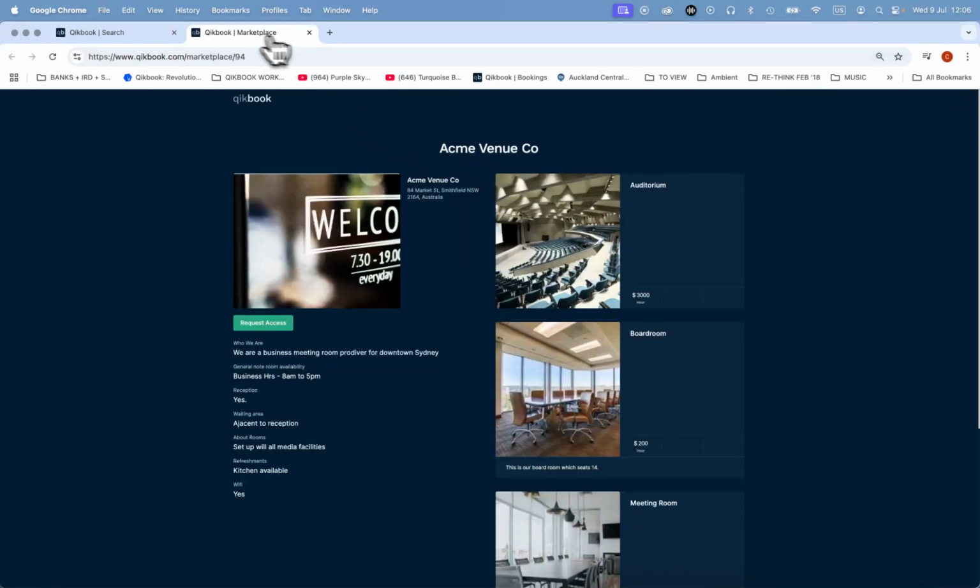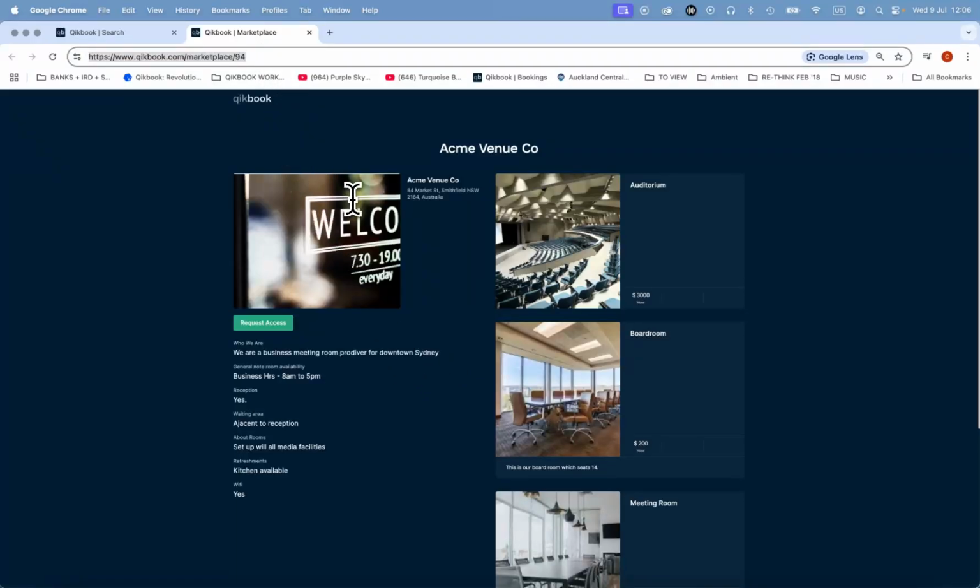Select it, and it opens up its own page. You can link this page into an email and send it directly to any prospects. And if they get it and they're interested, they can request access, and this will generate an email that will go to admin.